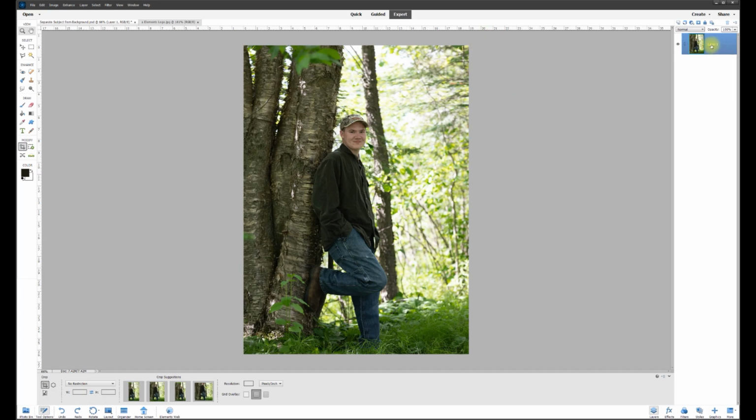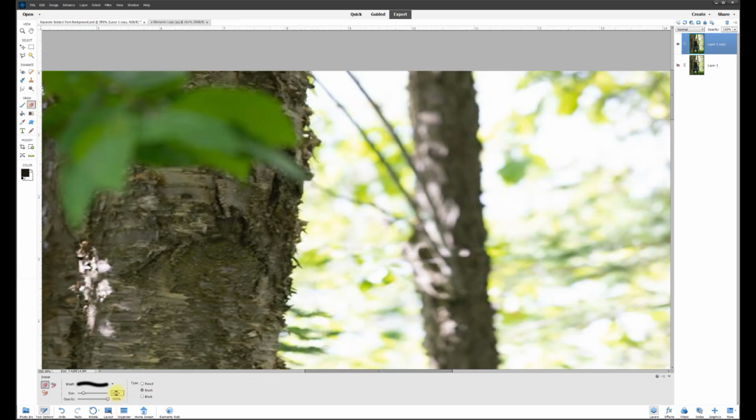In order to do that, I'm going to first right click and make a duplicate layer so we can use that duplicate later on. Now on that top layer, what I'm going to do is isolate just the tree and the foreground. With the eraser here, I'm going to grab a small eraser, something like a 10 point, and I'm going to just physically start erasing away at the background.